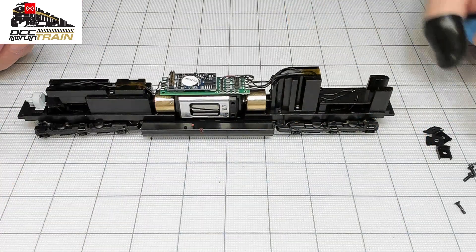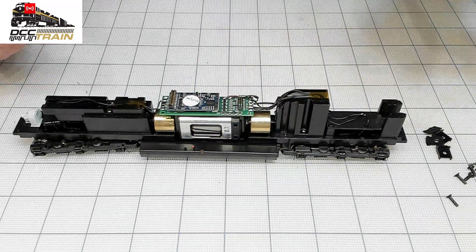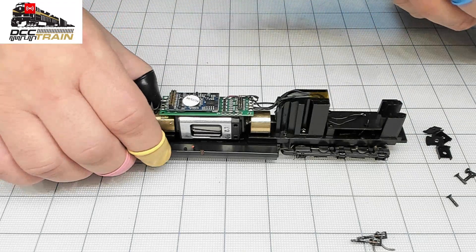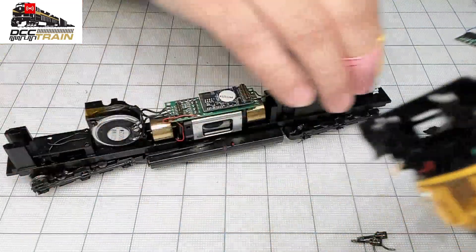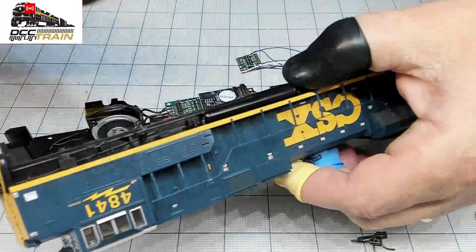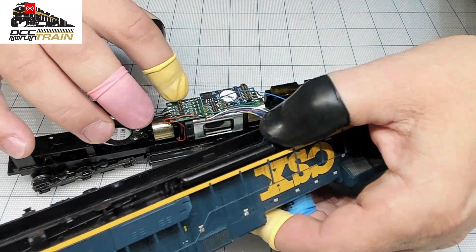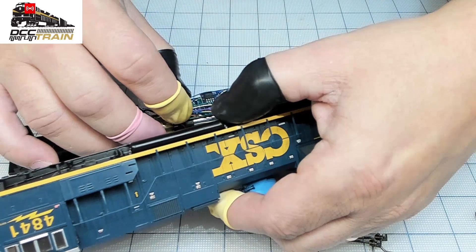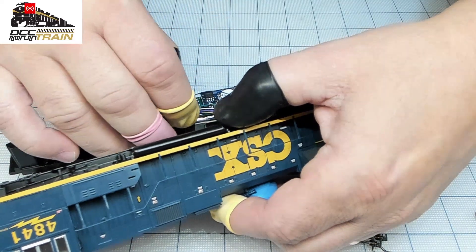I understand why those plastic things — maybe you don't want to make that decision right now, you want a scale coupler or a standard head, that's okay. But Kadee will be installed soon. For the final assembly, I'm going to rotate this way and insert that plug — inserting that plug. It has a key; it's a mid three-pins and three pins here, and the middle is like no pin, so only one way to put it. Decoder in place, everything is cool.